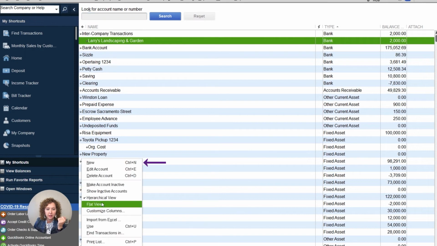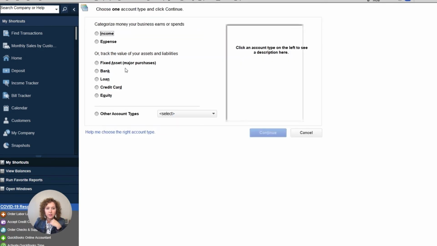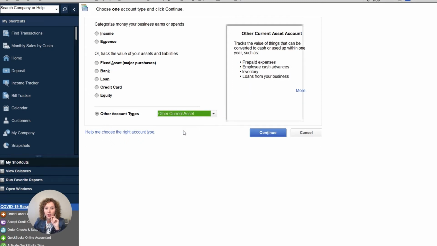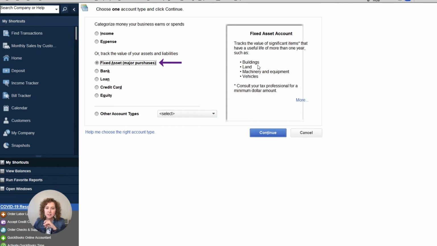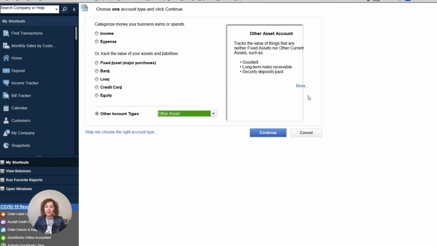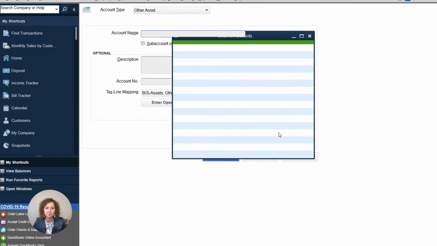We're going to go down here to account, click on new. We're going to choose, you can come in here and you can see accounts receivable. No. Other asset, you could choose to do that, but usually other current asset is going to be paid off within a year. And then other asset is going to be anything like goodwill, long-term notes receivable, which is exactly what we're looking for. If you click on fixed assets, that's usually building and land. So I would recommend that you choose other asset. That's one of the things I love about this little screen right here, it gives you examples of exactly what's happening. So we're going to go ahead and click continue.